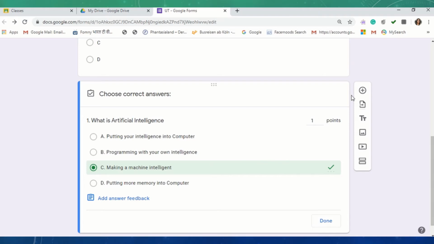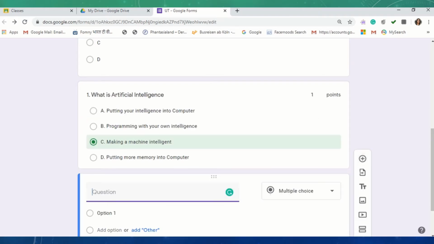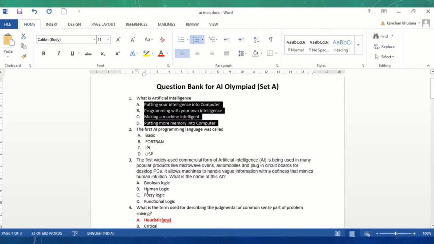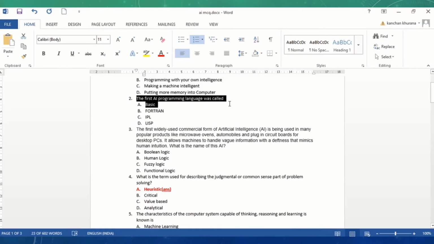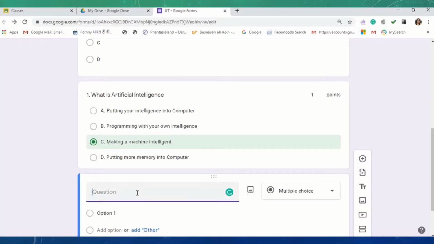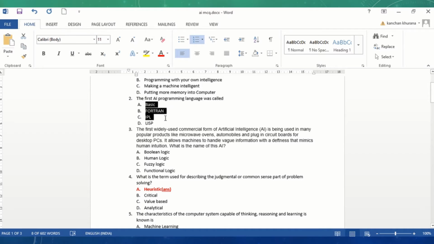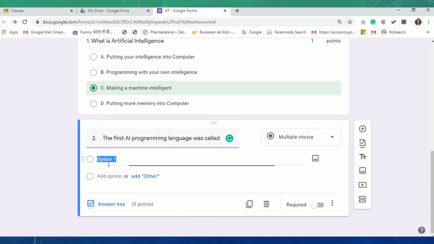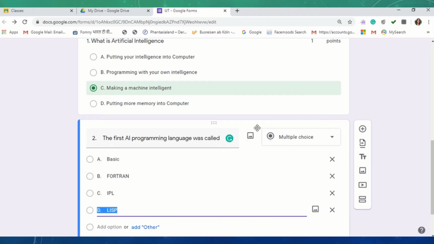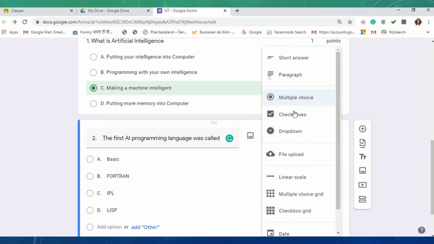Now I'm going to add another question. The first programming language was called... You can make it a drop down also.